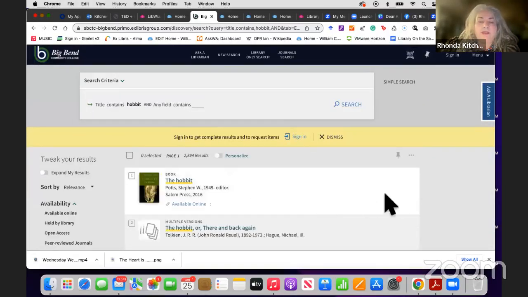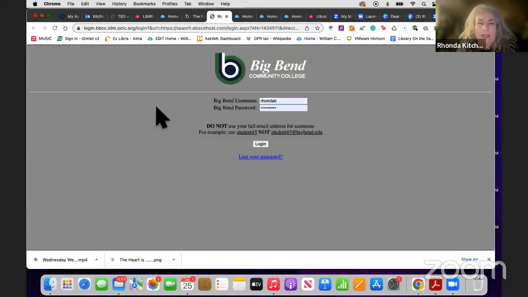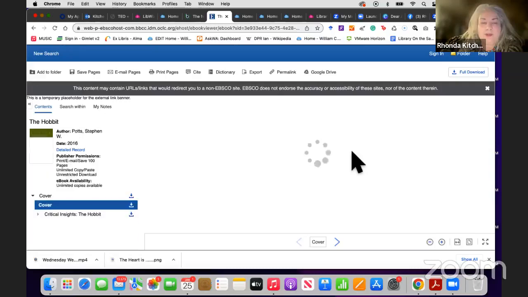The other thing that you'll see here is available online. I didn't try this out. We'll see where it goes. It goes to EBSCO eBooks, Academic Collection. It's going to ask you to log in. Now, this login is different than any of the others, and this is where most people make their mistake. See how this is just my name? You don't use the @bigbend.edu. This is the same as your sign in for your email or Canvas. It's just missing @bigbend.edu. So when I log in, when things are working successfully, it takes me into the ebook database and to the actual book.